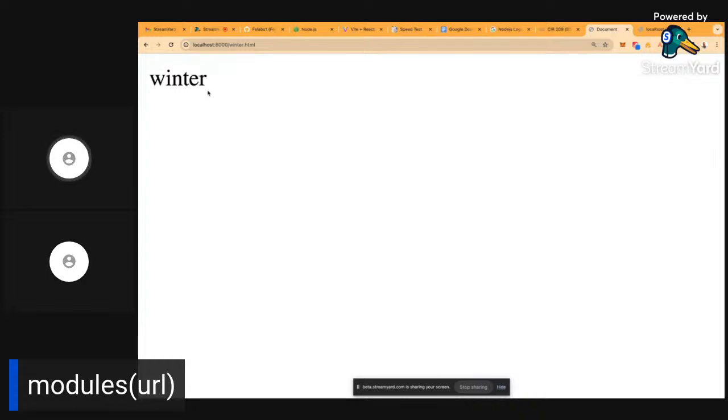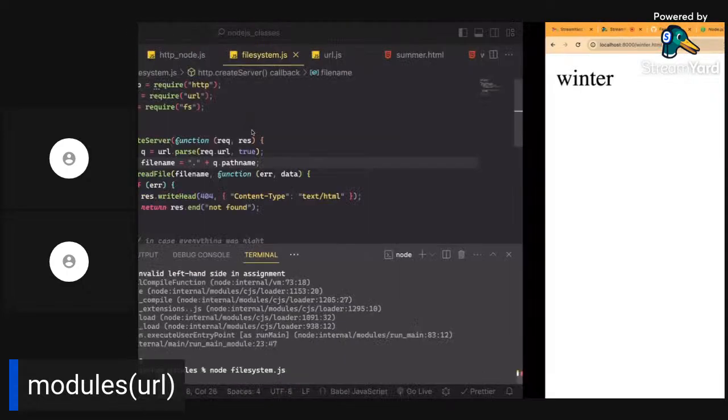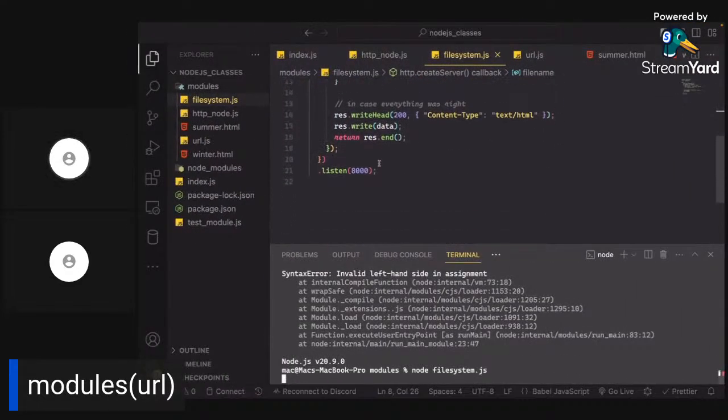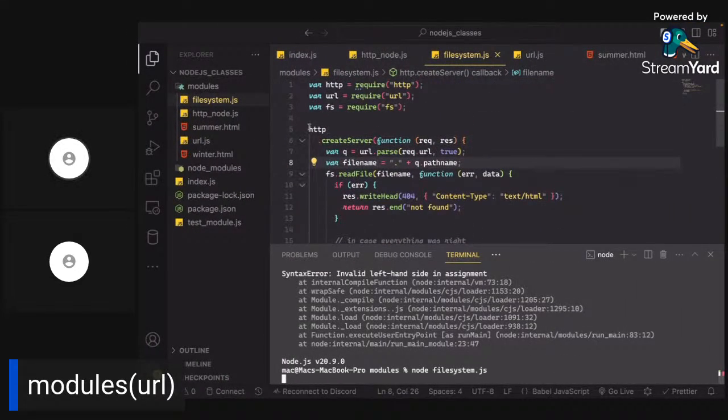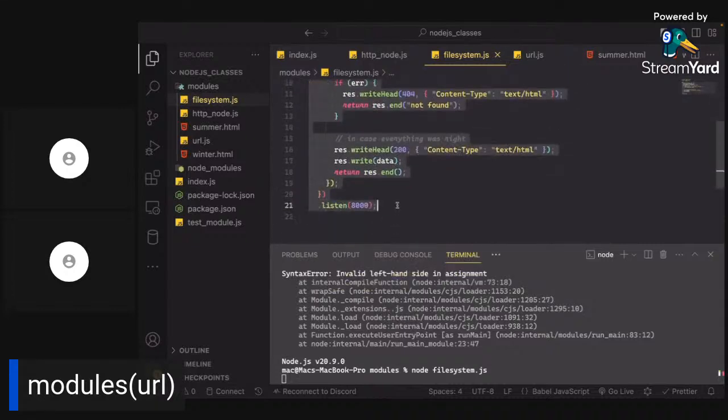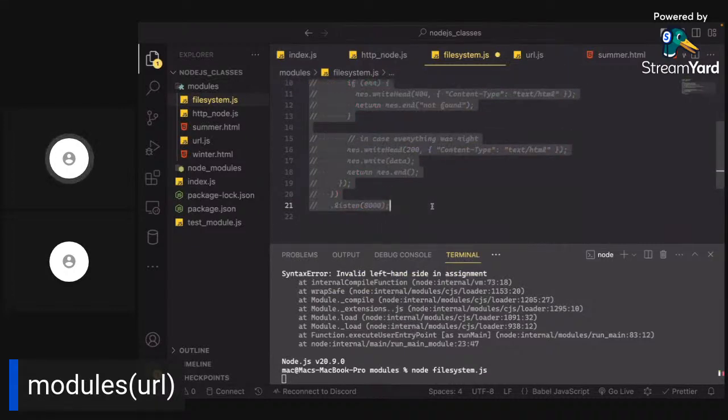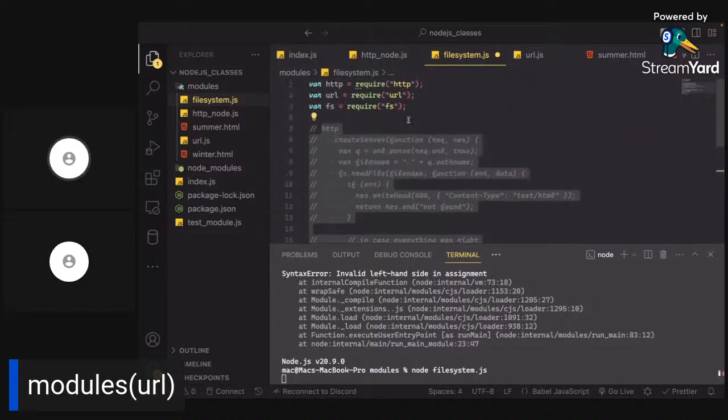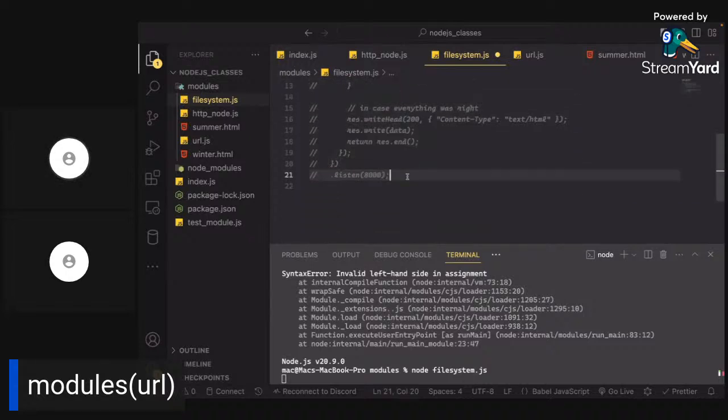So from there, we can talk more about the file system module. Let me just comment this simple server out. The file system module basically allows you to work with the file system on your computer.